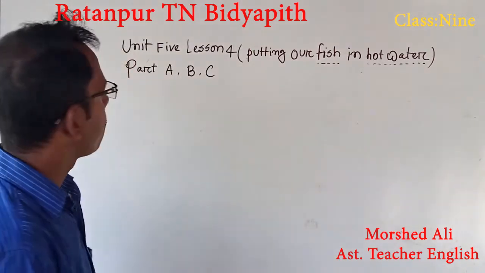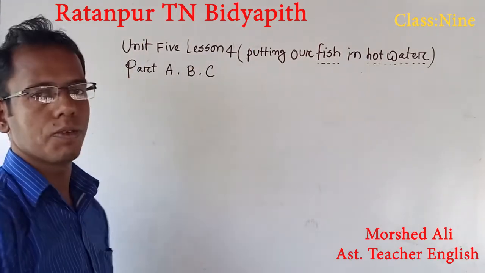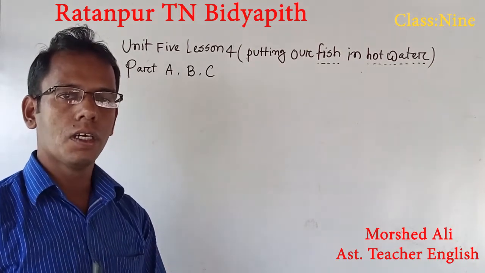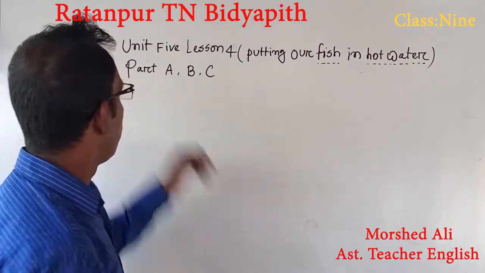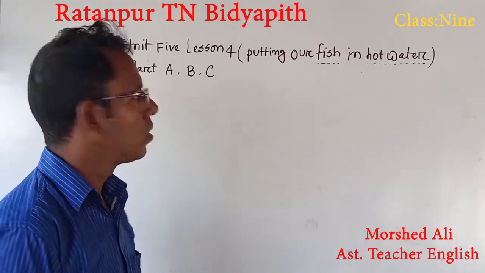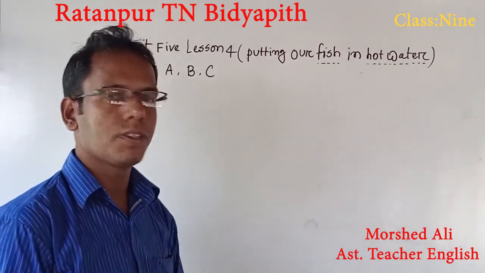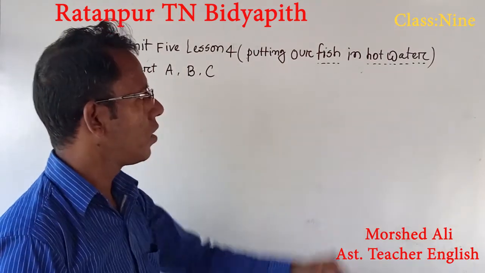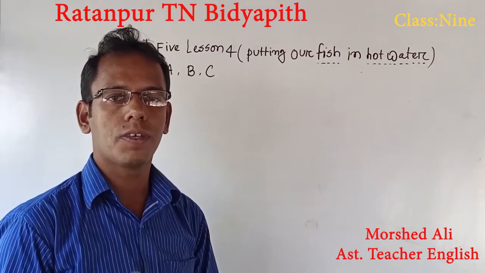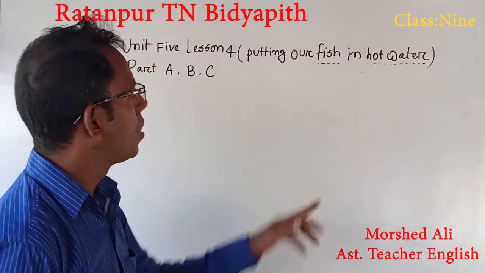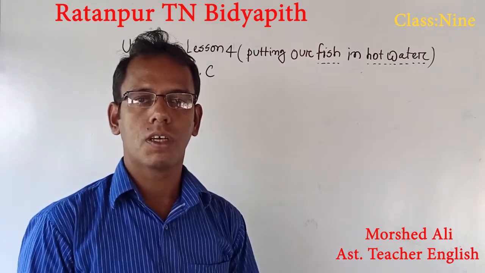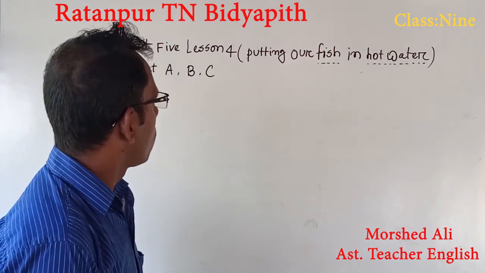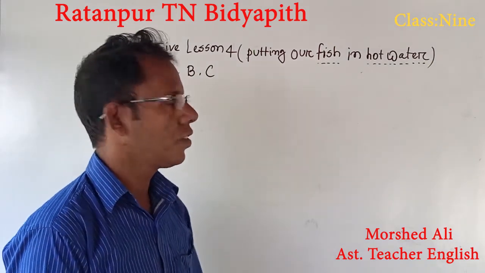I have written here Unit 5, Lesson 4. In my previous class, I told you about Unit 5 and some other lessons. Now I am going to discuss and write about Lesson 4. The title of this lesson is Putting Our Fish in Hot Water. It's very simple. You will find this title if you open the textbook.